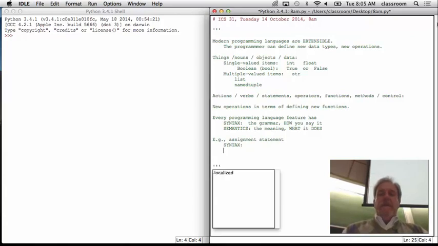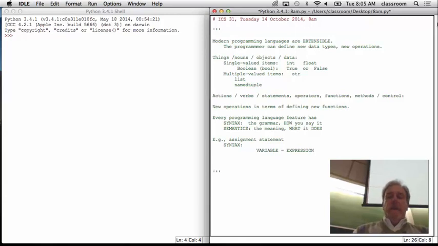So the syntax of an assignment statement is a variable and an equal sign and an expression. So with this syntax notation, there are two kinds of components, and in this kind of text, we don't have a lot of typographic freedom to distinguish them. But there's the template, the framework, the form, which in this case is just the equal sign. And then there are placeholders that you fill in, which in this case is variable and expression.